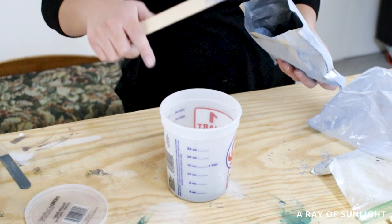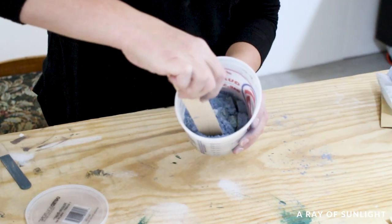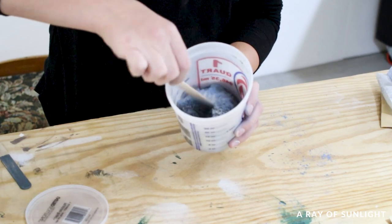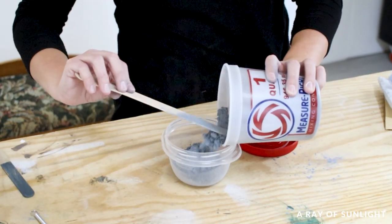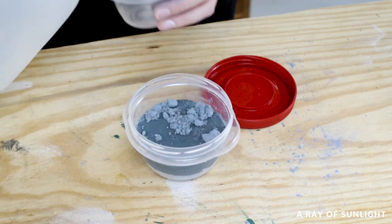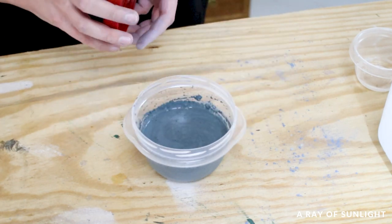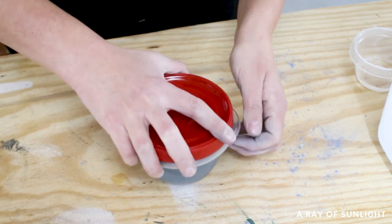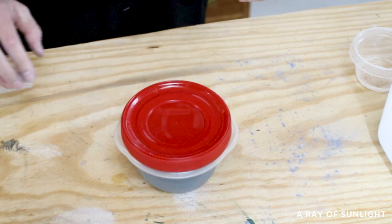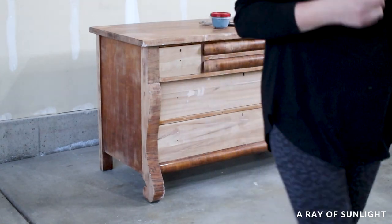I ravaged through my stash of powdered milk paint and mixed some colors together. Milk paint comes in a powdered form, but all you have to do is add water to it to turn it into paint. Mix one part water to one part milk paint powder, mix it together really well or shake it up, and then let it sit for 10 to 15 minutes so the powder can disintegrate and come together to make a thicker paint. But once it's mixed up, it doesn't keep for very long, so I only mixed up half of the batch, or what I thought I would use that day.